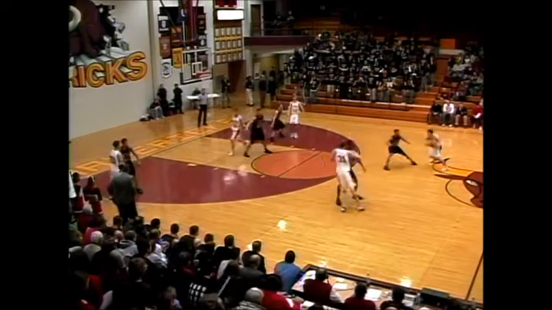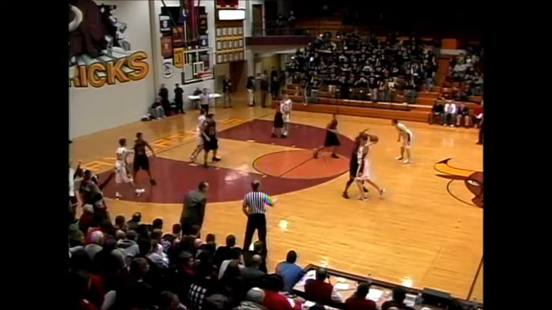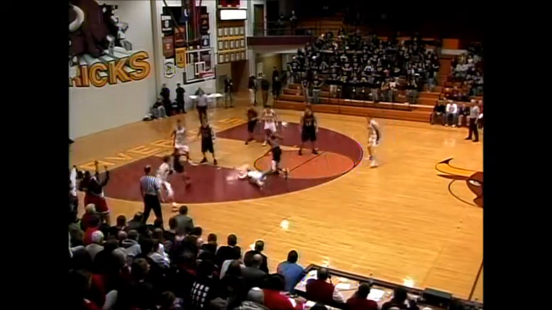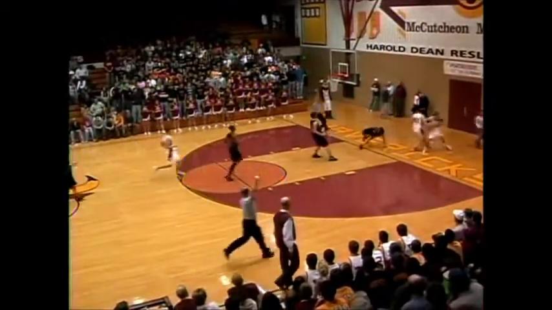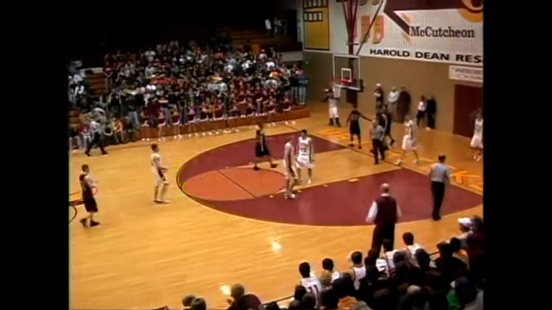Finds Ethan Peabody. Peabody back to Bennett. Bennett and Peabody just playing catch out front here. Peabody looking to drive on Gamble. He falls down. Cesar Munoz comes up with it. Munoz coast to coast, and he's going to be fouled by Kyle Fleetwood. Great job by the Broncos that time.